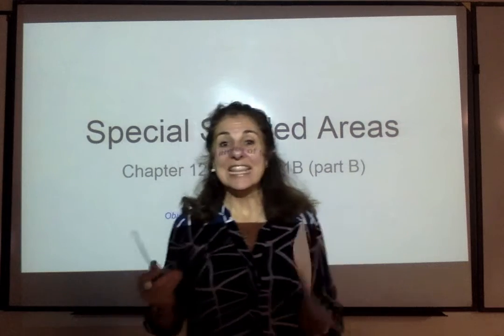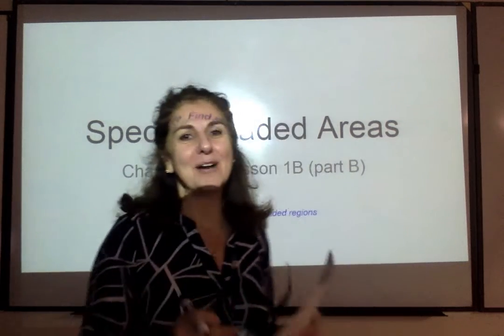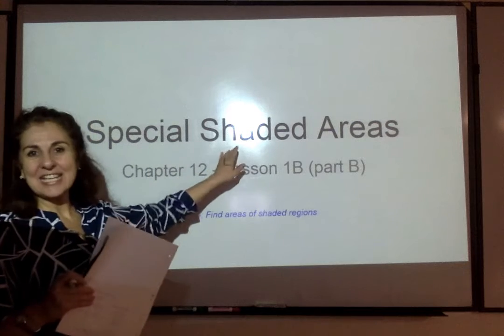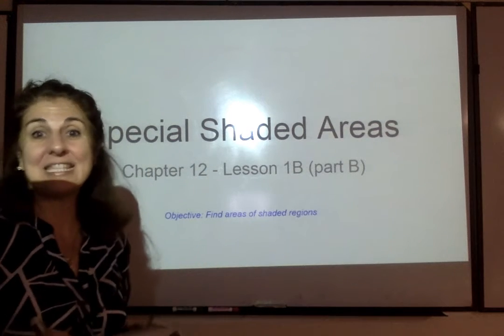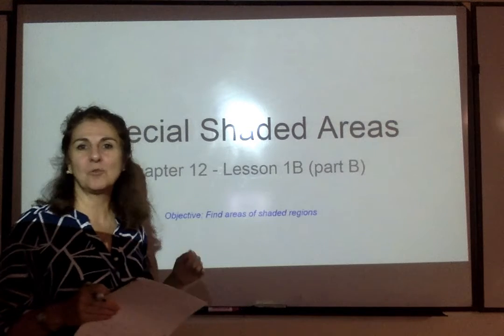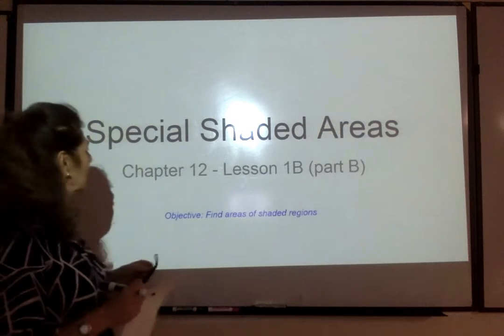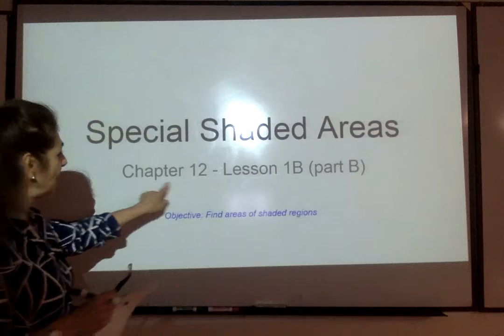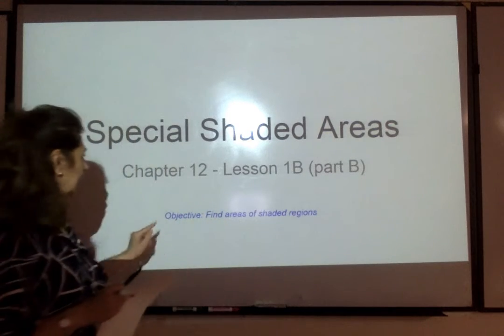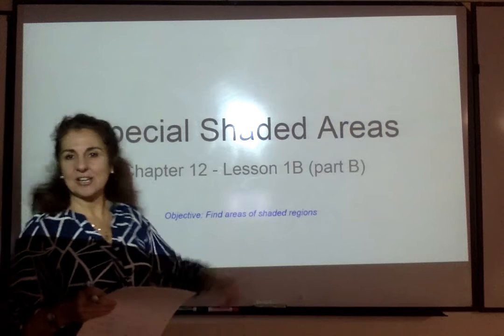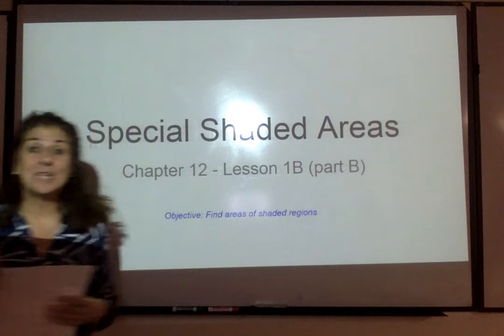Hi! Today we are going to talk about some special shaded areas, and this is really cool because we're going to see figures and we're going to be able to work with figures that we haven't worked with before. So this is chapter 12, lesson 1B, and it's part B of that lesson. And the objective is to find areas of shaded regions.